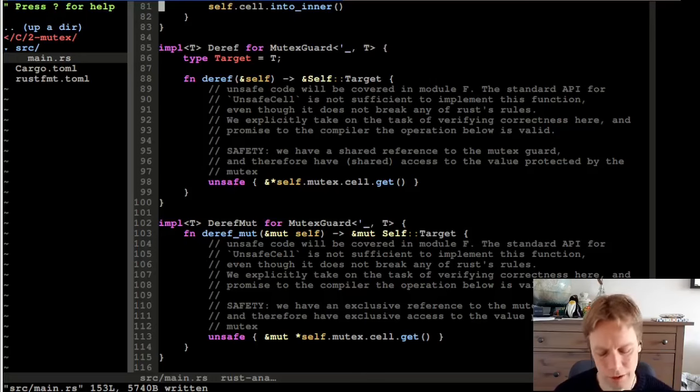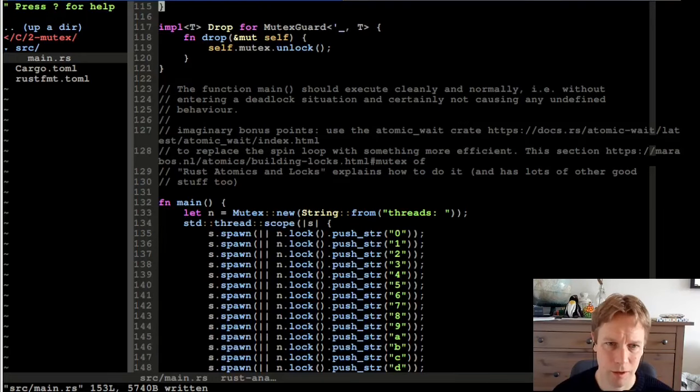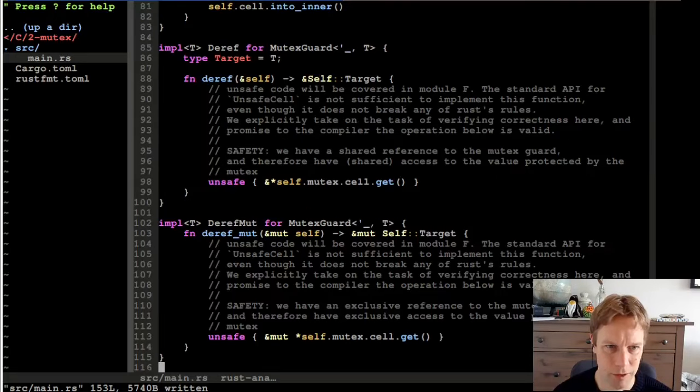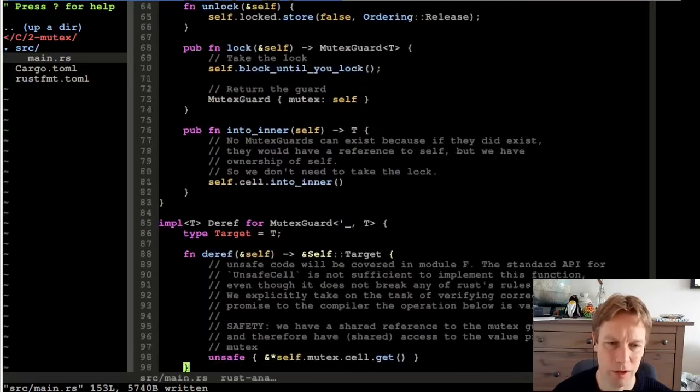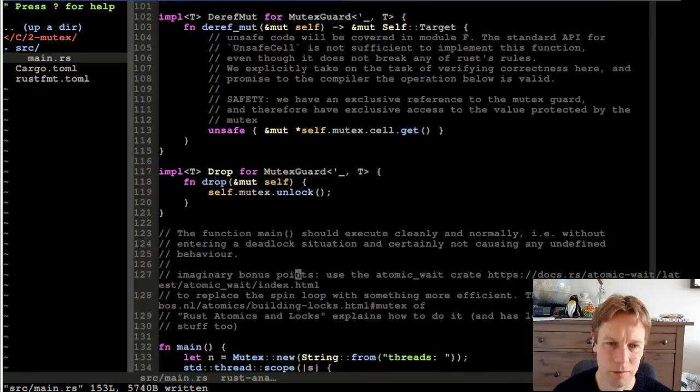And we've missed out the two hardest bits, probably, of implementing a mutex, which are not spin locking. And I guess the use of this atomic-wait crate would be the way you would avoid spin locking. By spin locking, I mean using up your CPU, going round and round this loop, waiting until we can set locked to true because it was false. And dealing with panics. If someone owns a MutexGuard and that thread panics, they'll never call unlock because the drop will never get called.